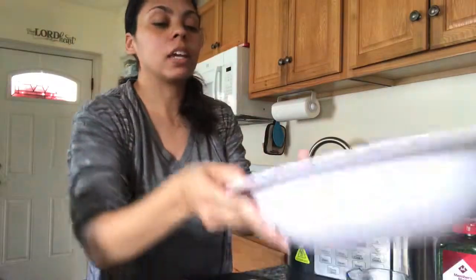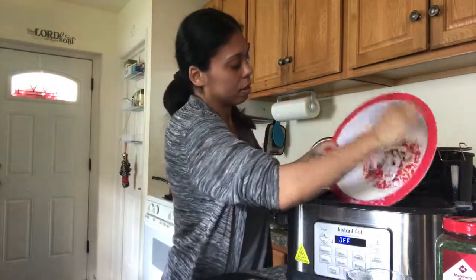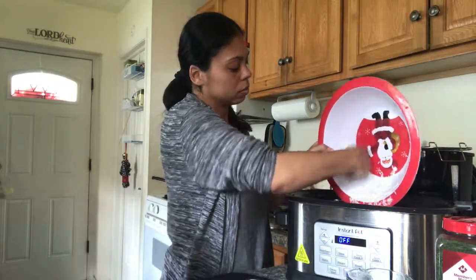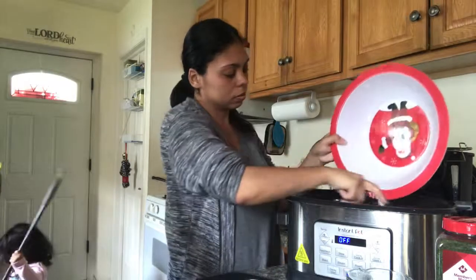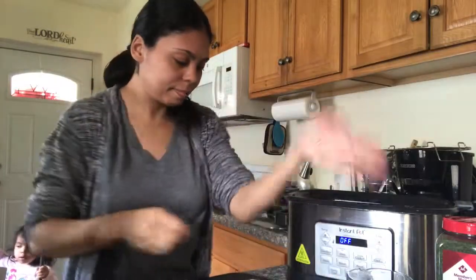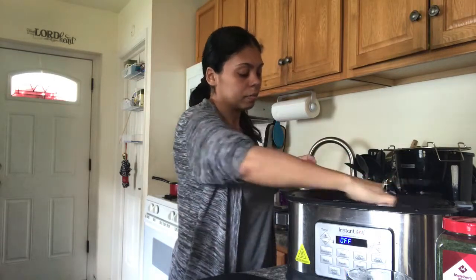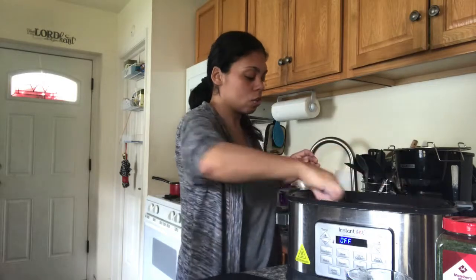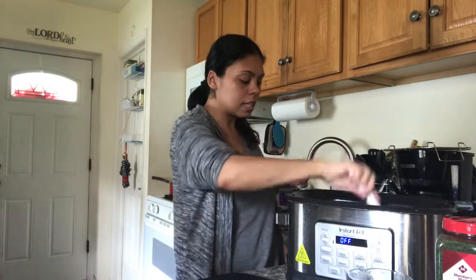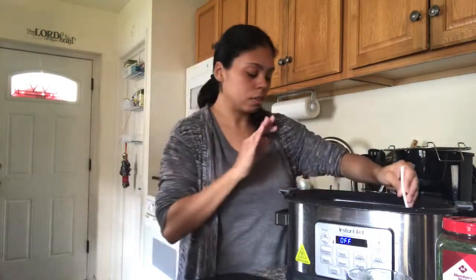Okay. And I have here 3 cups of rice, and I rinsed them. Okay, let's put that in there. The rice is inside the water, and what I mean by that is, don't pile it in one corner, so just make it even.